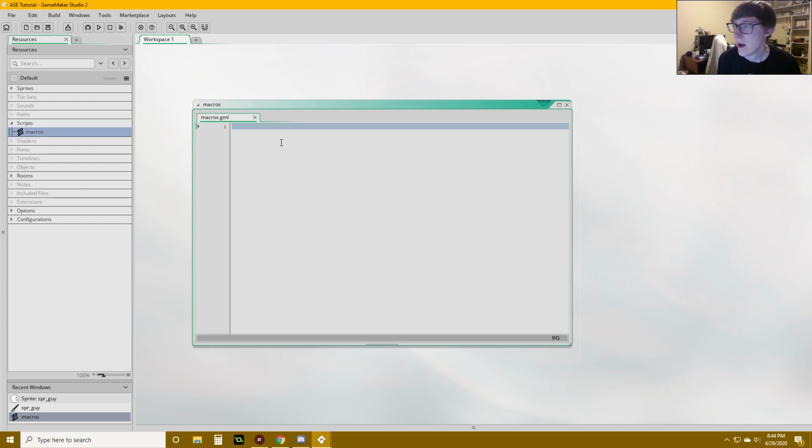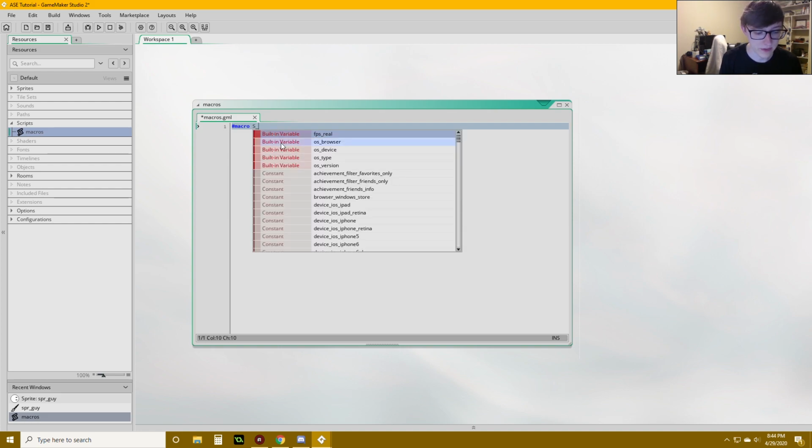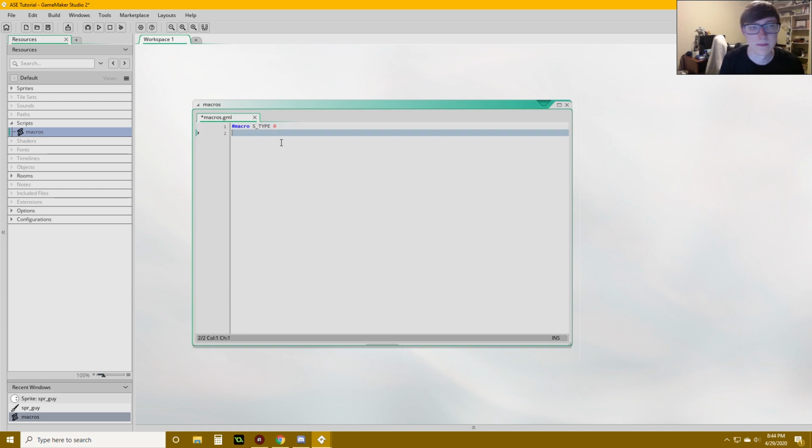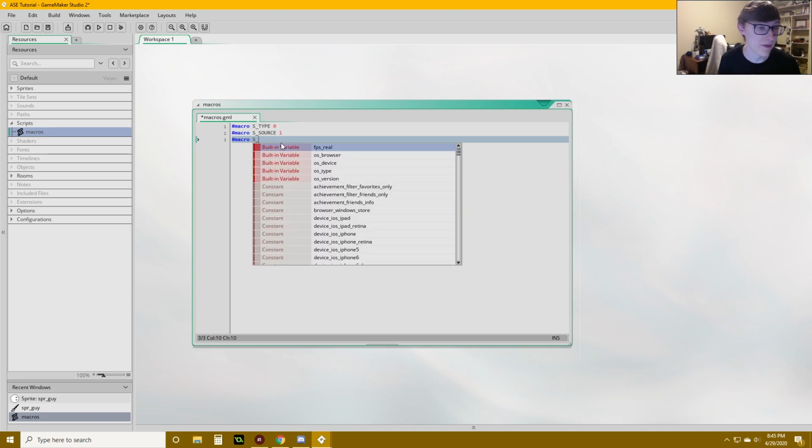So, first off, we're going to do a list of macros, and we'll explain what these are used for in a minute, but these are constants that we're going to use to keep track of information about each of our status effects.